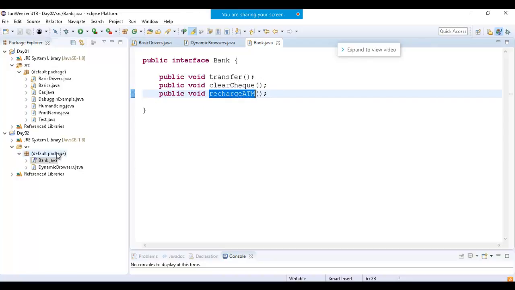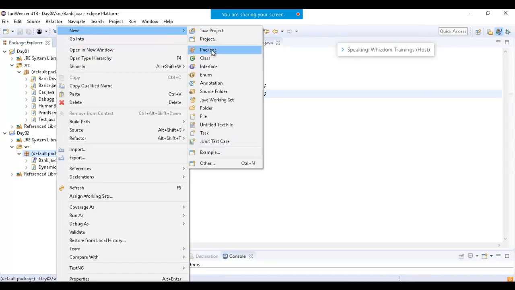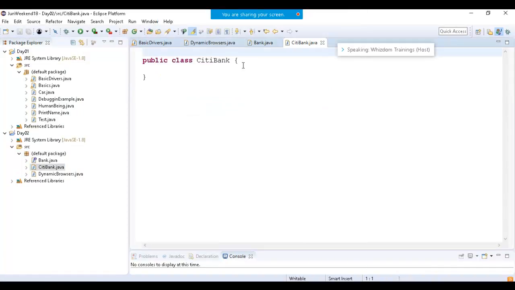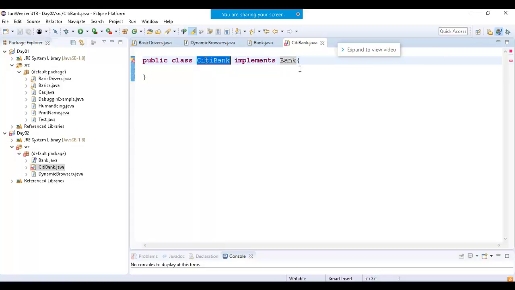Now, I can make a class, and I can put up any bank, say I write over here Citibank. Now I can write Citibank implements the bank interface. If a class is implementing an interface, implements is the keyword. It is mandatory for the class to implement all the functions of the interface.